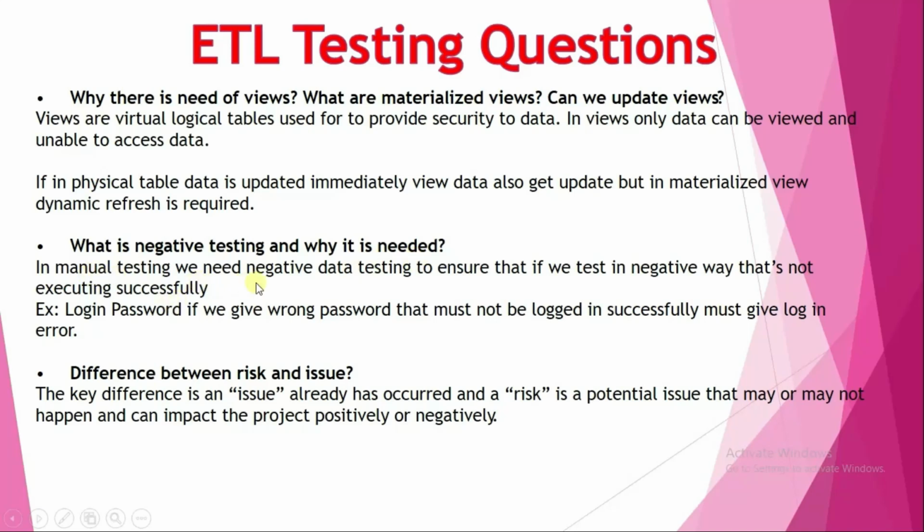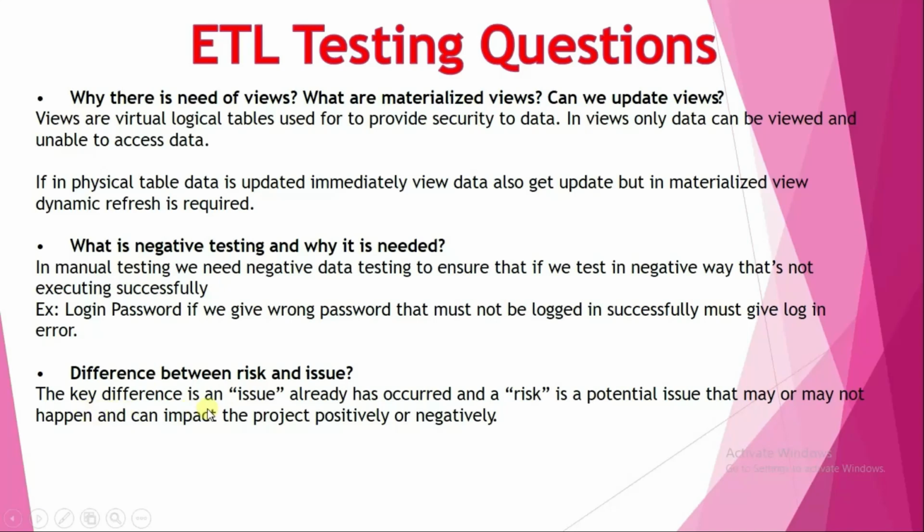So the next question is, what is negative testing and why is it needed? In manual testing we need negative data testing to ensure that if we test in a negative way, it does not execute successfully. For example, with a login password, if we give a wrong password, it must not log in successfully and must give a login error.